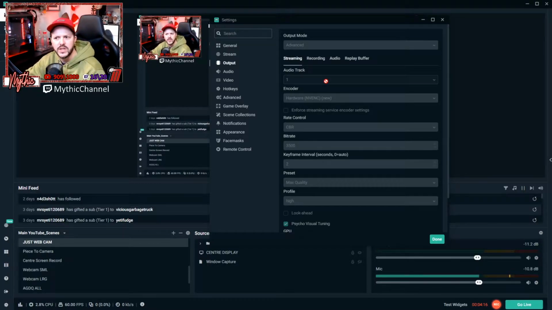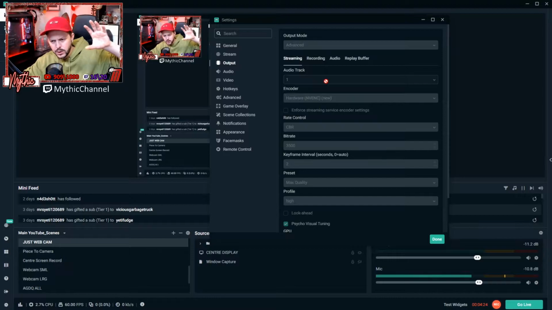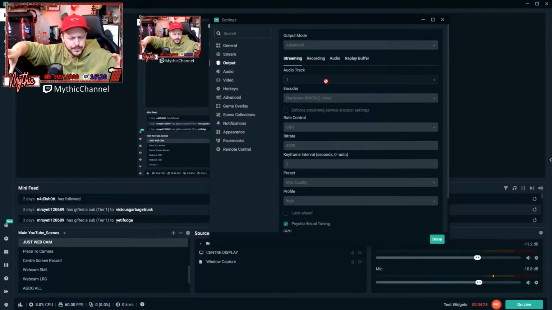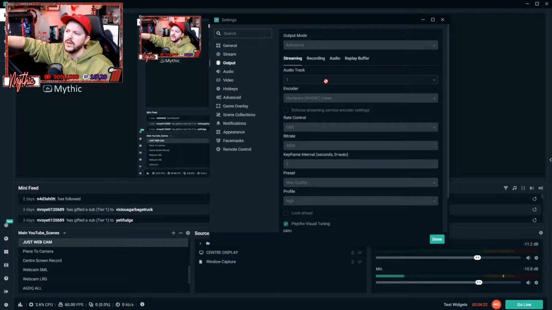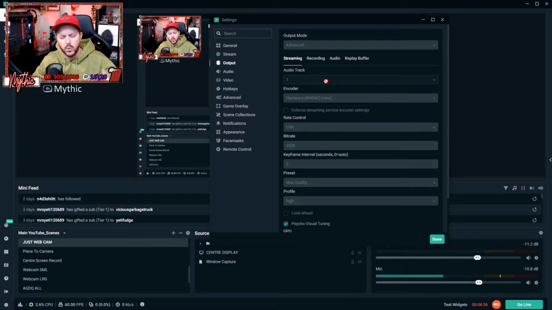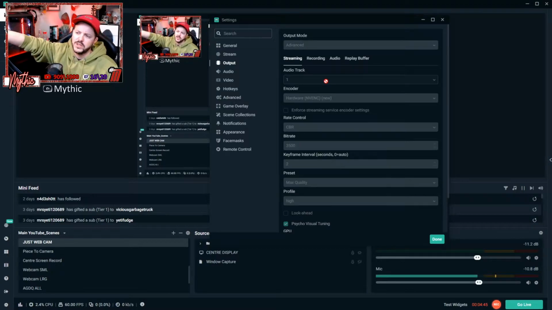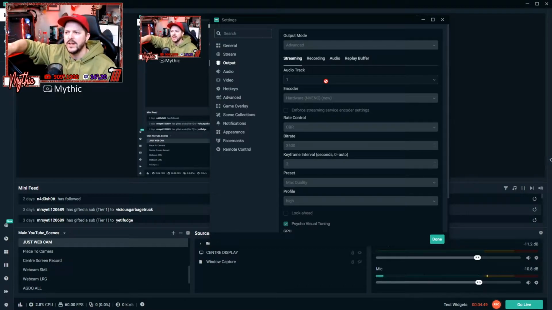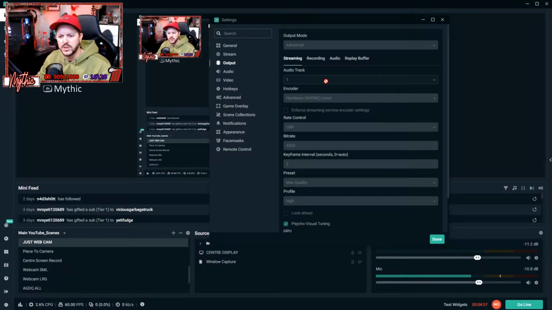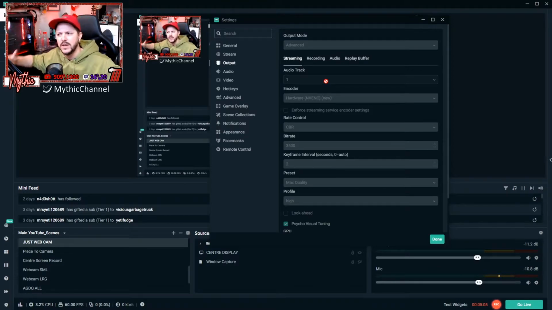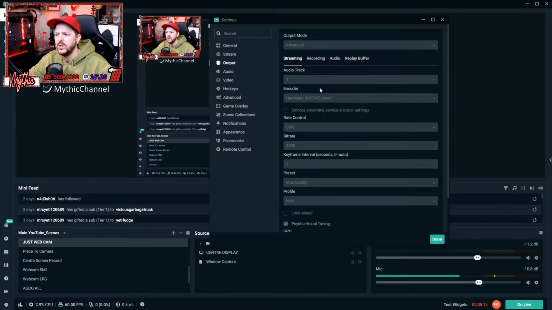Now, if you are recording content and, for example, you've got your PC volume, your desktop audio, on track number 1, you've got your mic volume on track number 2, and you've got, for example, Discord chat on track number 3, you can put down 3 audio tracks. So when you go to edit in whatever your favorite video editing software is, you can essentially isolate those tracks. For example, if someone's having a total swear fest on Discord and you don't want that in your YouTube video, you can mute that individual track and still keep what you're saying and what the gameplay is. That's really key, because if you've got a video with loads of swearing and you've got one track, your only option is to mute the whole section or start putting beeps in. If you've got individual tracks, it allows you a lot more control over your video. But that's, again, if you're recording a VOD that you want to edit afterwards.